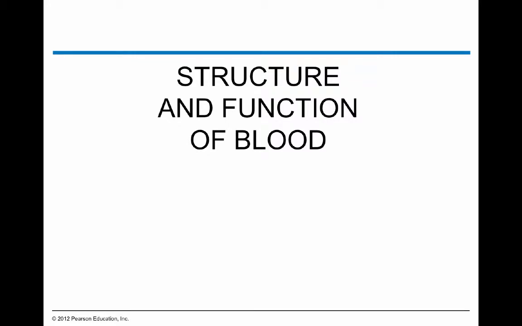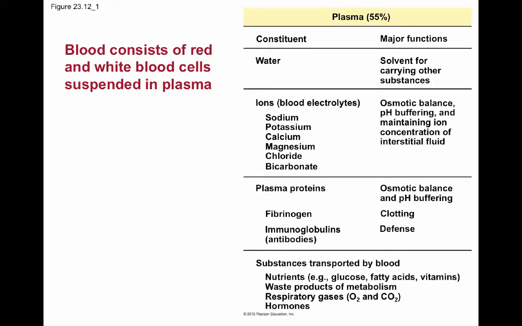And then finally, we have to look at the fluid that's in the circulatory system. It's called blood when it's in a closed system. And we look at here, most of the blood is plasma. So plasma is the liquid part. The rest of it are red and white blood cells and platelets. Most of the plasma is water. Then there are also some ions, some proteins for clotting and your immune system, as well as nutrients going around in the body. That's getting distributed to the cells.